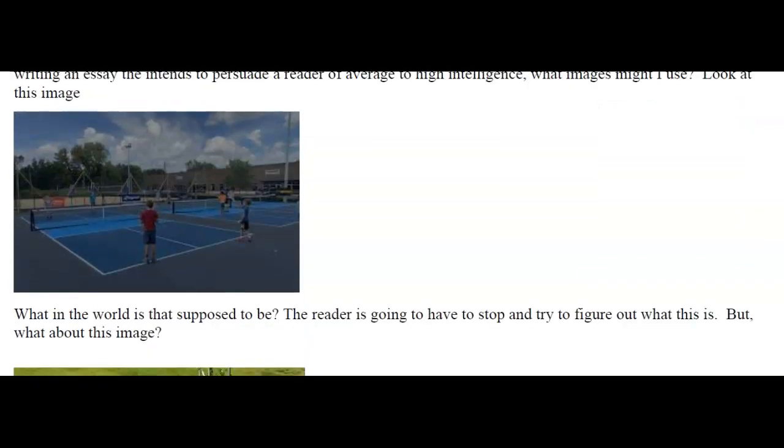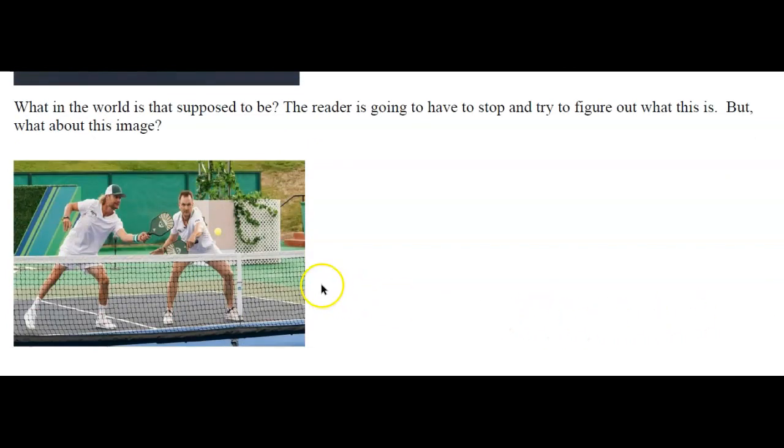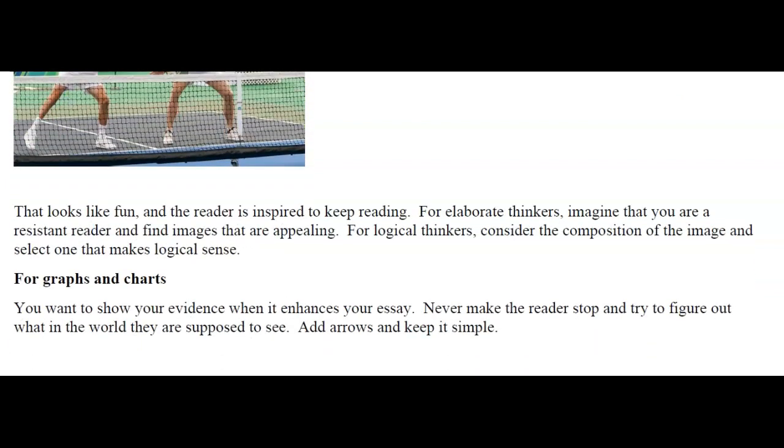Now, let's say that I insert this image. This looks like fun. I see a net. I see a paddle. I see a ball. I love the colors. The green is attractive for people. Green is a great color. Brown is an action color. The foreground is blue. That always draws the attention in. So there's how I would make that selection. And whether you are a logical thinker or an elaborate thinker like me, picking images for an essay is a wonderful experience because I think like the reader and I think about what my topic is.